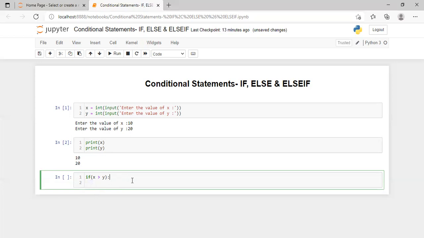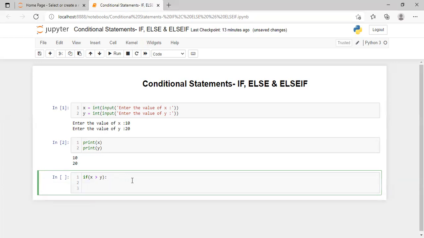Now if you hit shift enter, you will have 4 spaces again, which is indentation. And then here you enter what will happen if this statement is true, that is, what will happen if x is greater than y. I will enter print f. I'm going to use f-strings in Python, and again, to understand f-strings, I have a detailed video regarding strings in Python, and the link is in the description below.